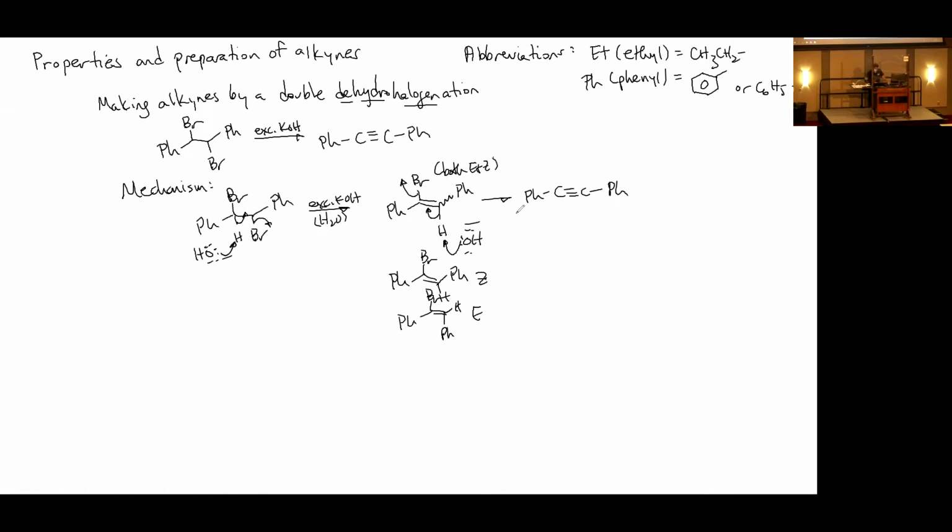Good. Does that make sense? So not that it matters, by the way, because as I said, in the end, there's no stereochemistry anyway. So that's one real common way of making alkynes, by a double dehydrohalogenation of a 1,2 dibromide of that type. And the thing is, we already know how to make a compound like that; we learned in chapter 8.